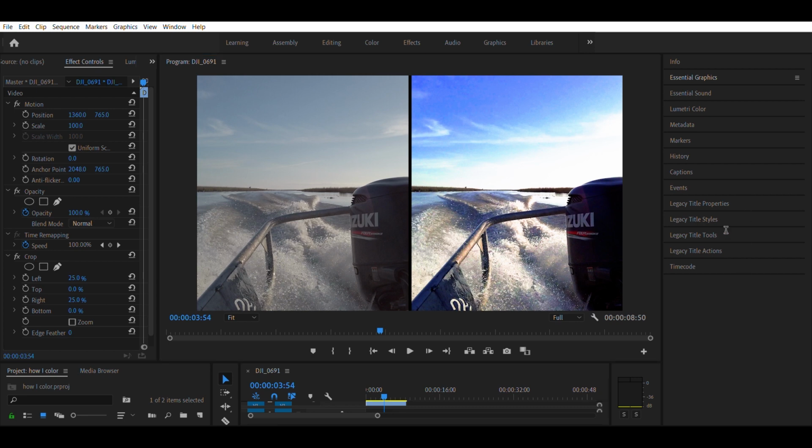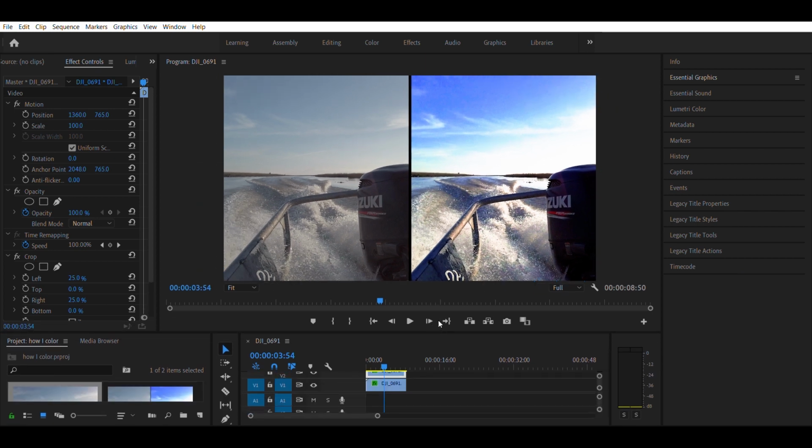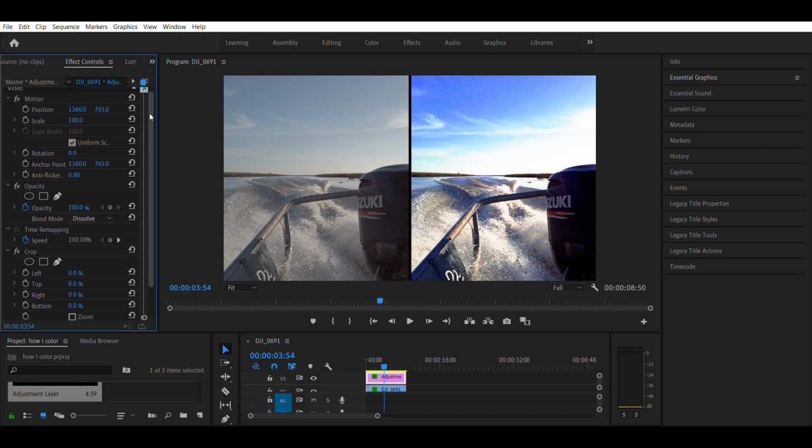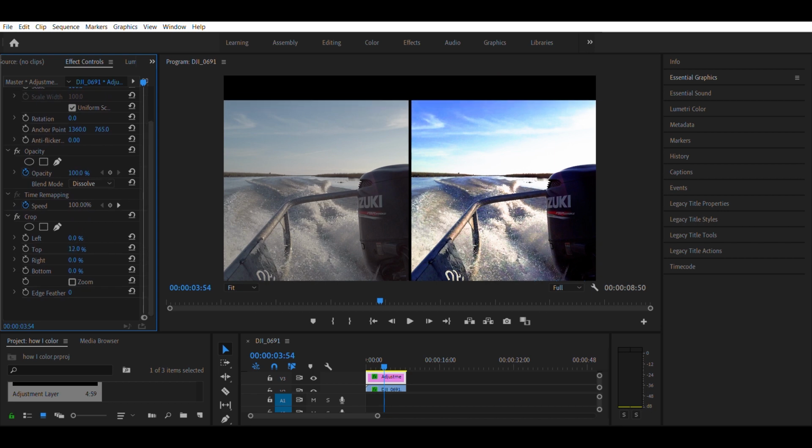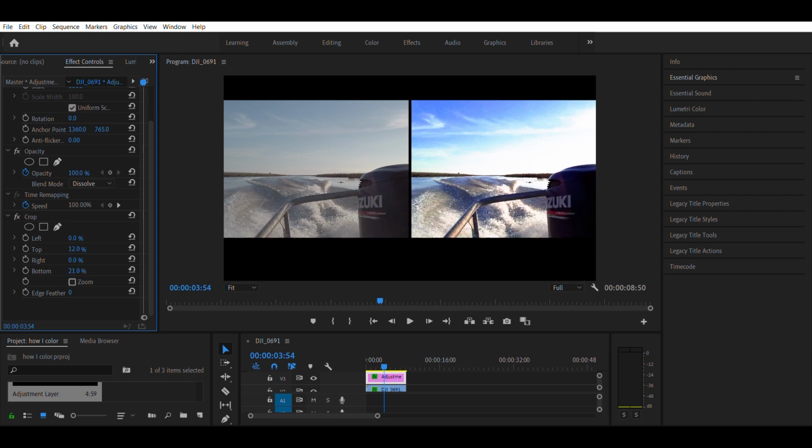And just a quick cinematic tip, if you want to make your stuff look more cinematic. I'm going to drop a crop in here. The recommended crop for a cinematic effect is around 12%, 13%. And that's what I'm going to do. I'm just going to add the old 12%. There, I cut 12% off the top and 12% off the bottom, because in theater you're used to this wider view, and with the black bars on top it gives you that effect.